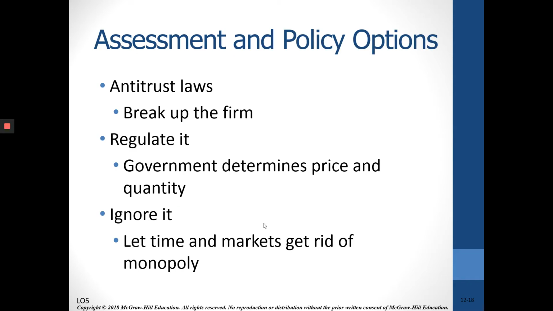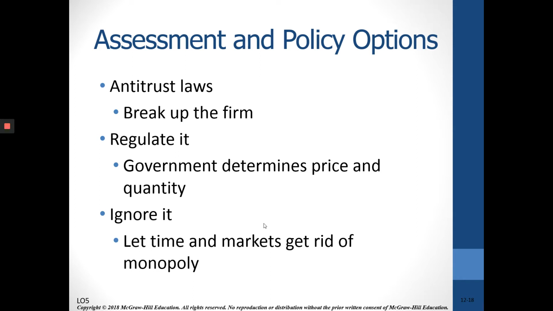So what can be done about a monopoly? Antitrust, break up the firm. Chapter 21 covers antitrust laws, Sherman Act, Clayton Act. Standard Oil, of course, was broken up into competing firms in the early 1900s. Microsoft was not ordered to break into competing firms, but they did pay huge fines. We have to remember also that antitrust legislation is very expensive. It costs taxpayers many millions of dollars, as well as the company. Frequently, the problem is not even a problem by the time the courts make a decision on the case.